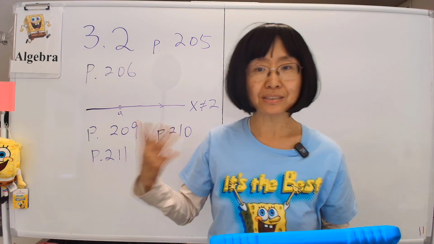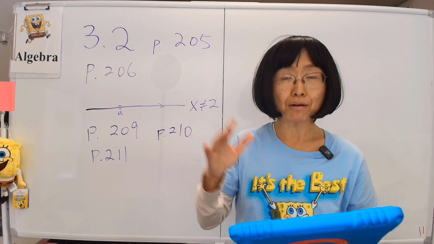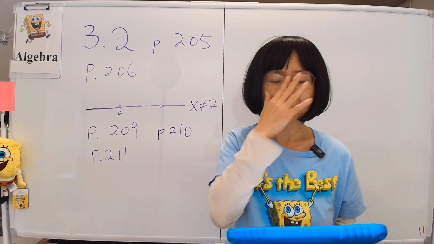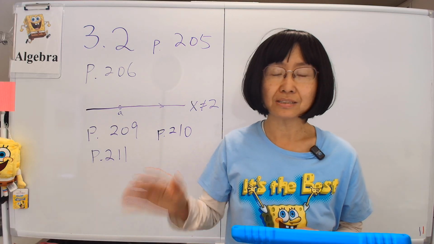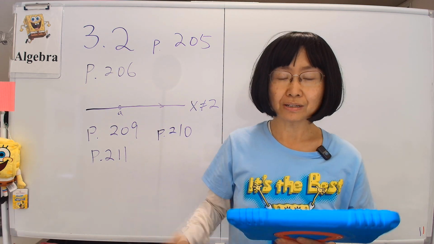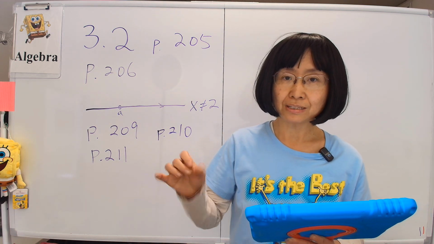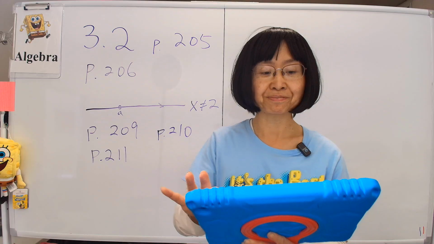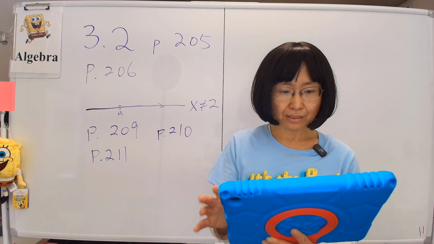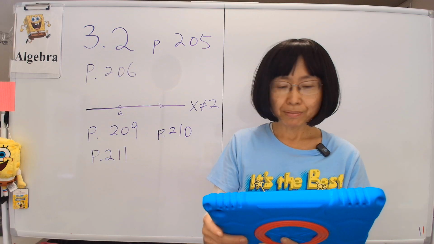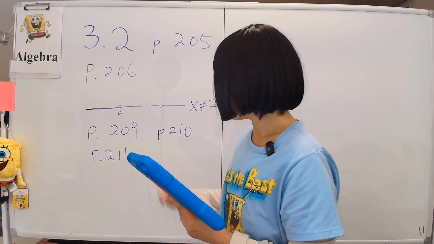Anyway, you see why that is, because the range is all possible values of the y value, and the graph, the way it looks, includes the origin 0, 0 as part of the graph, which means 0 in the y value is part of the range. All right, so that's example 6. Next, page 212, let's look at example 7.